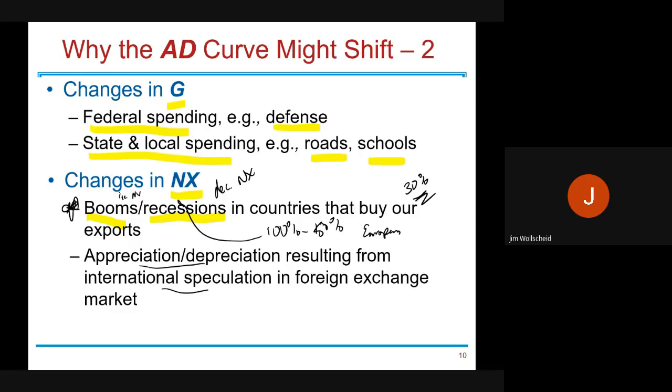For the US, usually we only matter to other countries. Not to be kind of arrogant, but kind of. When the US suffers, other countries suffer because they're dependent on importing goods to us. So when we have a recession, we don't buy as many goods from them. So it can cause recessions in other countries.